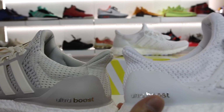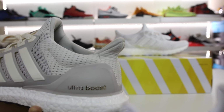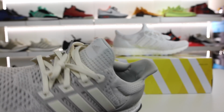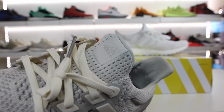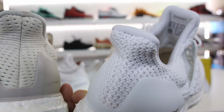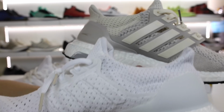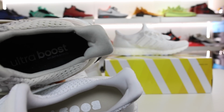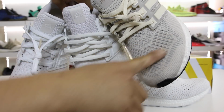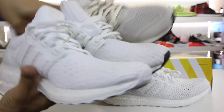Obviously, when you get to the back section, it still changes quite a bit because the 1s actually had a mesh on this back section. I always thought it was Primeknit, but it's actually mesh along with the tongue. And look at the jean stains on mine, man. But you can see that the Clima has the Primeknit on the back versus the mesh of the 1, and same on the inside of the shoe. You still have the same liner though on both of them. So as you can see in all three of them, they actually all do have that same sort of toe box structure right here, but the Clima has just crazy holes on them.